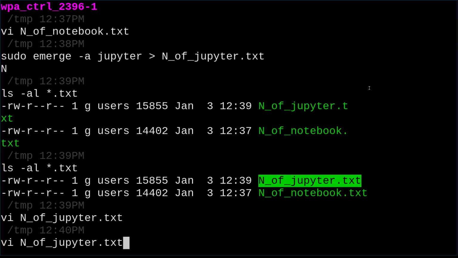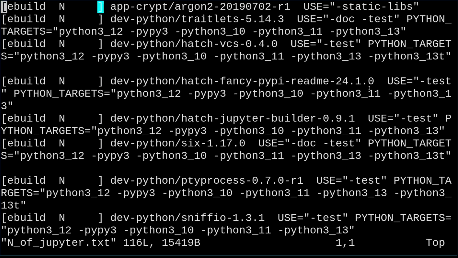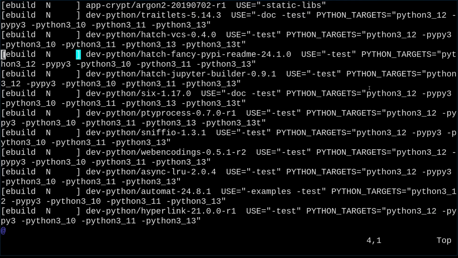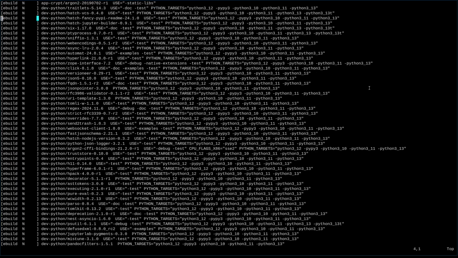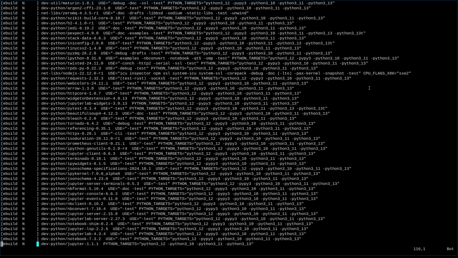Now we can go inside again. I can make it smaller so that you can see the whole situation. As you can see, all the lines are the lines showing the packages.